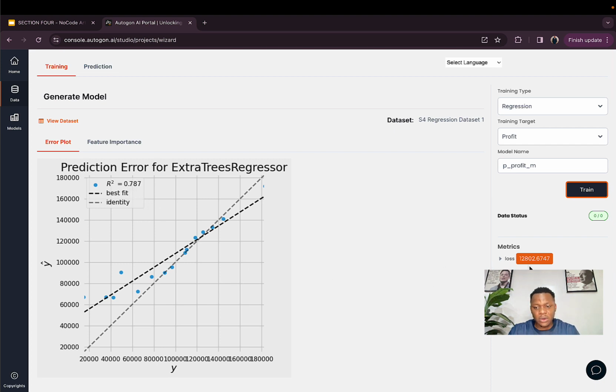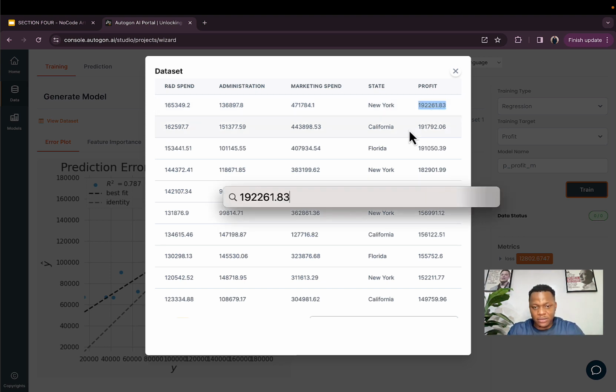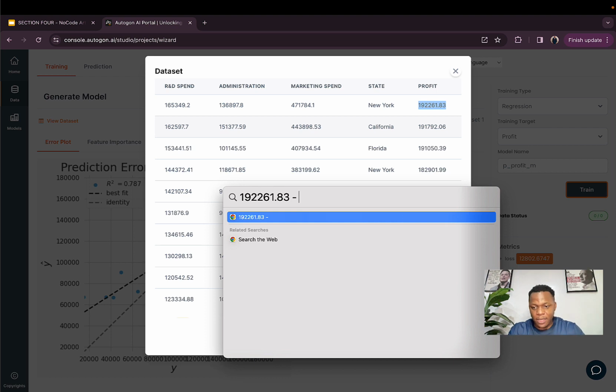Then the loss, like I said, varies, and this loss of 12,802 seems a bit high. The loss is derived from the maximum difference you find from here. 12,802.67.